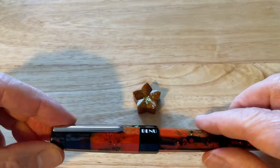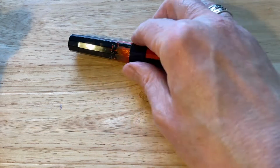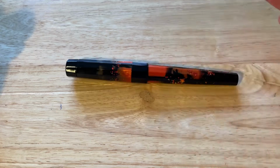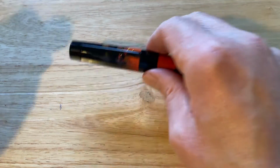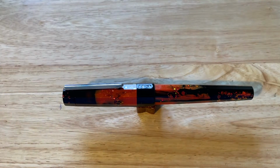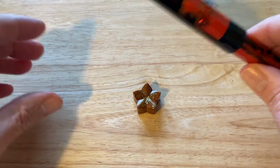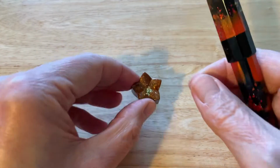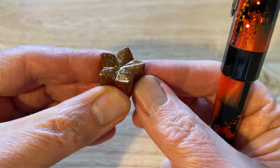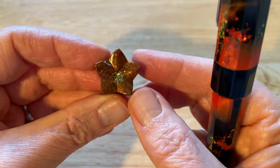If you absolutely can't bear the thought of putting your pen on a desk, and yes, the clip does act as a roll stop in those cases where it does roll. If you can't bear to put your pen down flat on the desk and you must stand it on something, then yes, you can use these pen rests. But quite honestly, I think they're a bit too small and a bit of a strange shape. I mean, that is not optimal for holding anything.